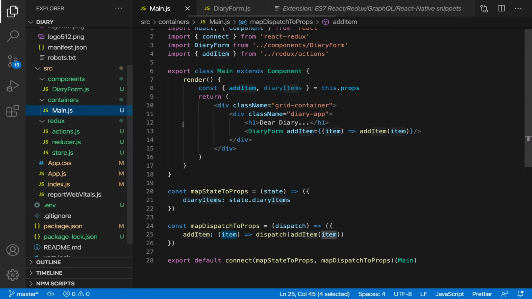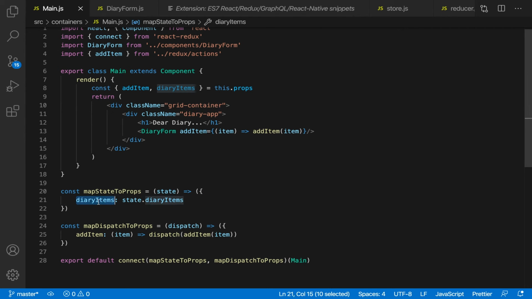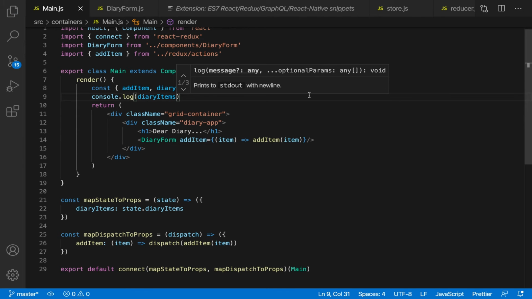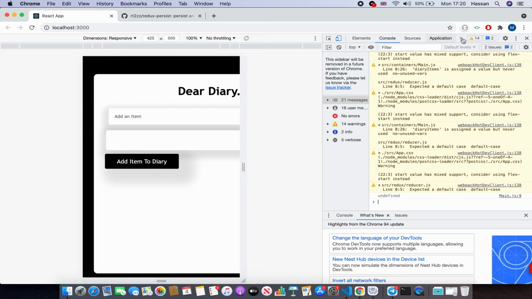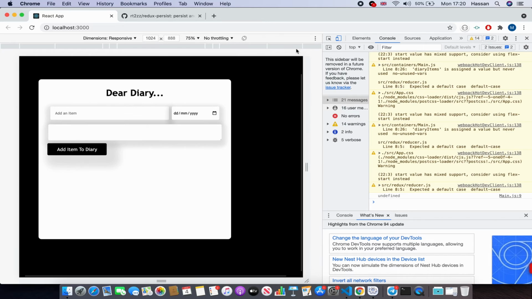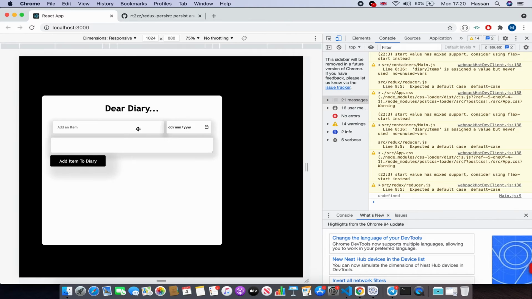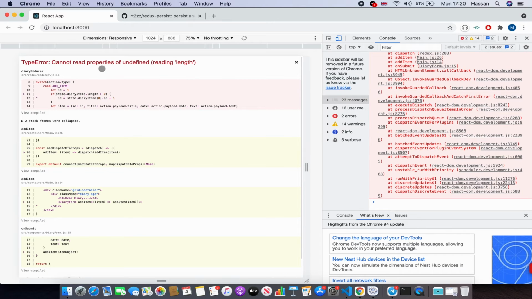And if I go to main.js, I'm going to console.log our diary items that we received, to see if when we add an item it's actually being added. So console.log diary items, and now let's see if this is working. So if I go to Chrome, and I'm going to make this laptop large actually. Okay. Actually, I'll just put it back to the laptop, that's better. Okay, so I'm going to add an item. For example, hello, and I'm going to give it a date and just some text. And I'm going to do add item to diary, and we have an error, cannot read properties.